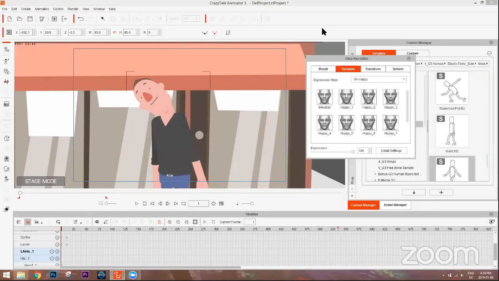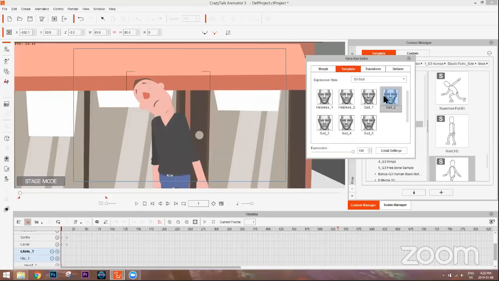And the template tab right here, we're going to select an expression style. So obviously, we don't want happy. Let's choose something like sad. Okay, so you can see here, sad. He's still kind of smiling. There, that's a really sad expression. Maybe too sad, these ones here. Okay, that one's okay. That one, he's still kind of smiling. Maybe that's a happy sad. Okay. So what you can do is we'll just choose something like, I don't know, this sad one right here.